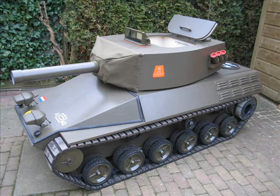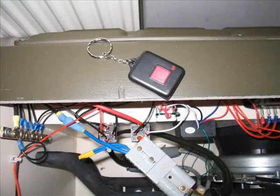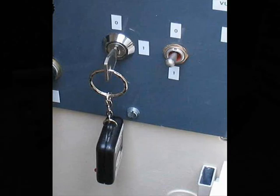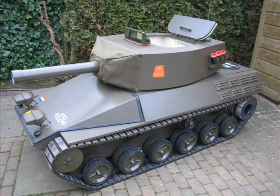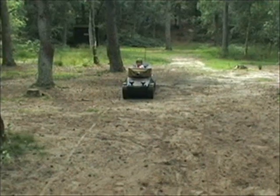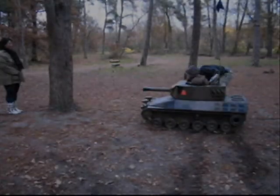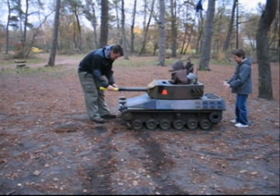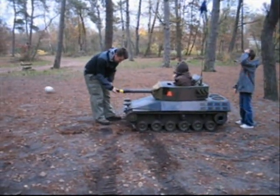The tank was designed to be a safe toy for children, so several safety features are incorporated in the design. A remote kill switch system was installed to cut the power system at a range of up to 50 meters with a single push of the transmitter button. Every single circuit is fused. The gun system has to be unlocked before operation by turning a key switch, and the key — together with the remote kill switch — is kept by the supervising adult. The gun system has been tested by myself standing in front of the tank and being shot at, and I'd like to state that it is very enemy friendly. When shutting down, the system slowly vents. The gun barrel is fixed to the turret and cannot elevate, to improve safety. Please note that the tank is only operated under adult supervision.